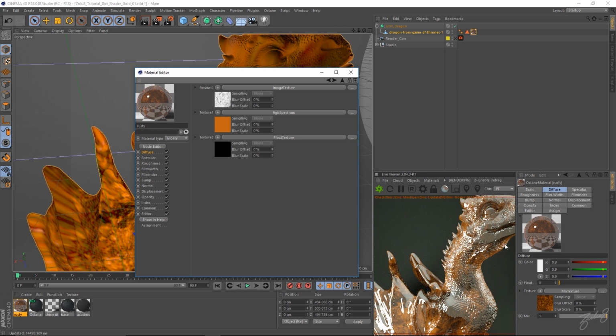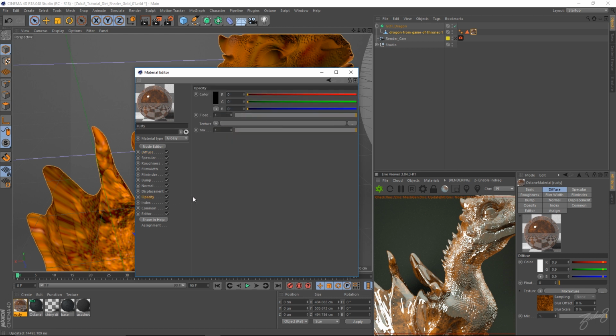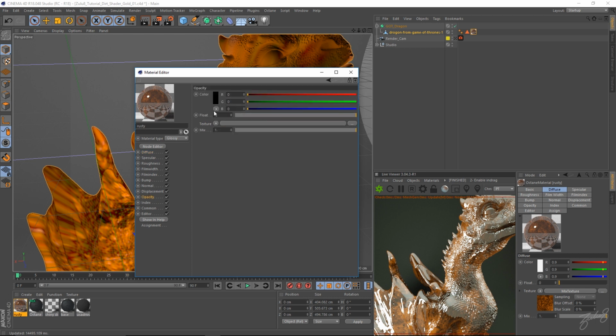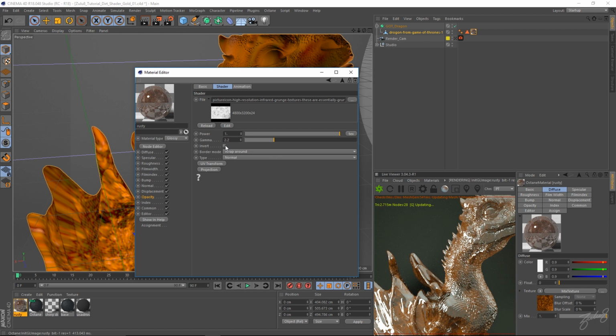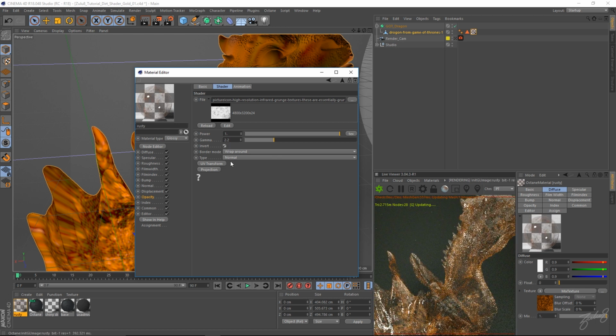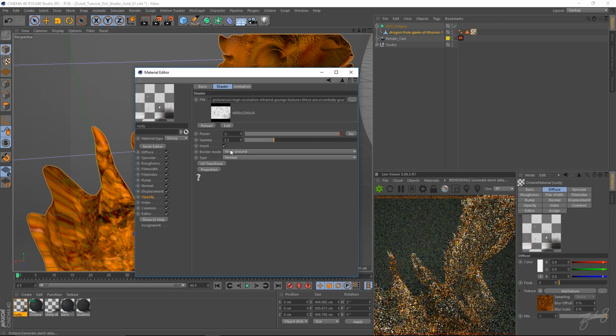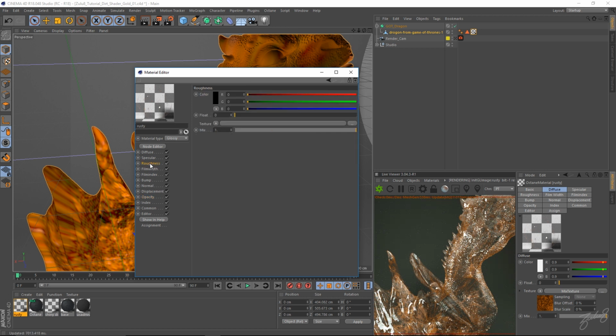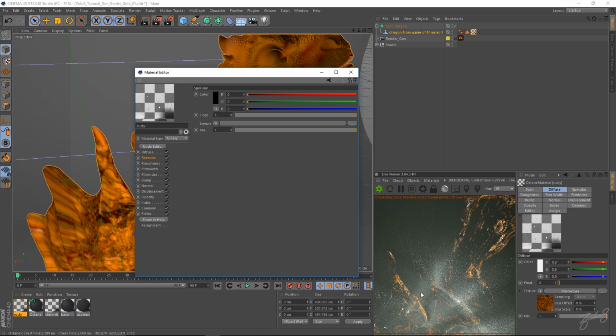So it's kind of way too shiny, it's all over the place, and this is because we don't have any opacity yet. So in the diffuse you want to, I'm not sure if we copy the whole channel, I think we can just copy the texture. So in your texture, just copy this channel, go opacity, paste the shader, and we're not getting exactly what we wanted. Tick invert, and then maybe we can put up the power to make it a cleaner result. Cool, so that is a whole lot better.